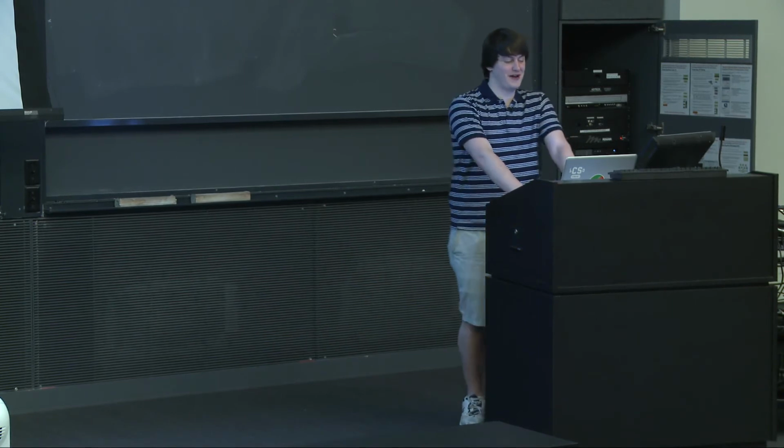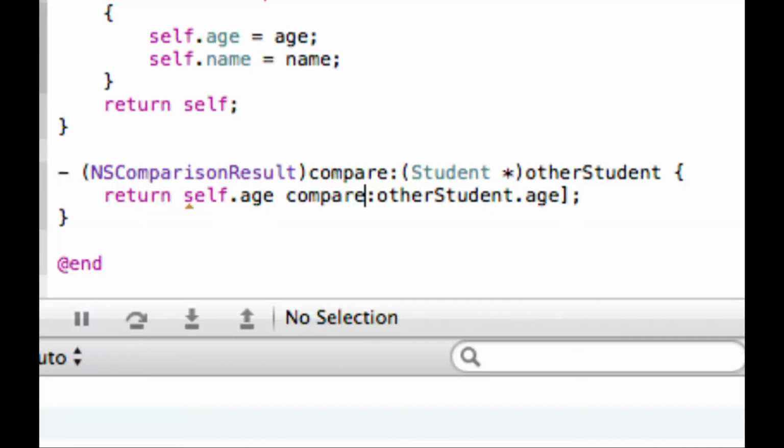This isn't quite right because they're ints, and I'm not sure what NSComparisonResult looks like. It might just be something like return self.age less than other student.age, or if one is less than, I'm supposed to return 1, or if they're equal, I return 0, or else -1. I'm not sure what NSComparisonResult is supposed to look like.